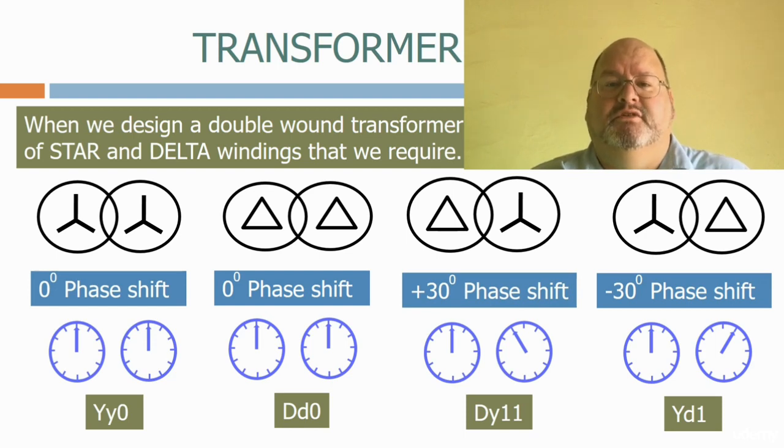Designers take this phase shift into account when they design the electrical network to ensure that the voltages that appear at each voltage level in their network always have the same phase angle, as trying to join two networks with a 30 degrees phase shift would be blocked by the synchronizing relay on the circuit breaker.